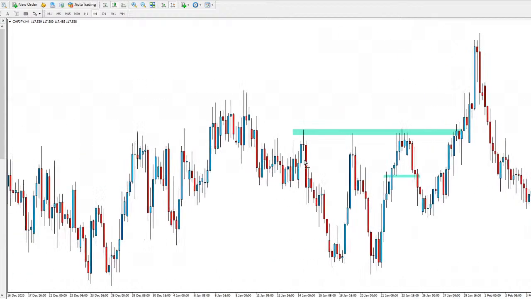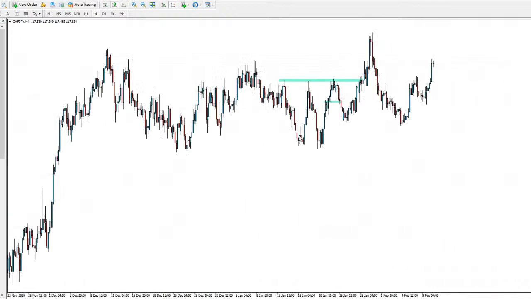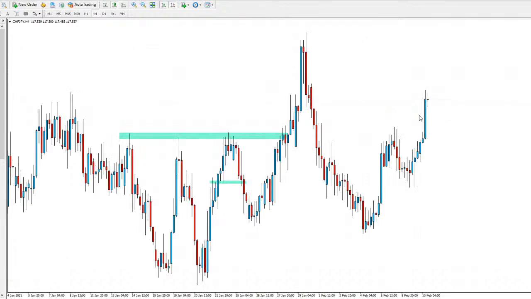So again, if I take this across, actually if I zoom out, you can see price is slowly curving to the upside. If I had this trend line here in the market, again, you can see we're kind of trending to the upside, and with this big push, obviously that was a false breakout there, but it looks like price is wanting to go and fill that area and see a really nice push to come and test it as resistance. So again, might see a push back into this level, then might see CHF JPY come back down from that. But so far we are looking bullish.